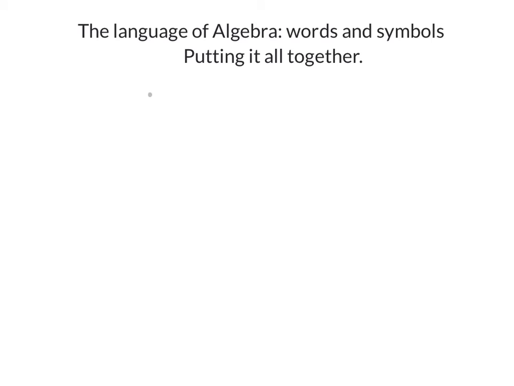So we're going to put it all together and do a couple of the symbols together. I'm going to put some time in between when I ask the question and when I write the answer, so you can have a chance to think it through yourself as well. First thing we're going to talk about is an absolute value problem, the absolute value of negative 10. And I'm going to put that over, so remember this means division, over another number. So we're going to be dividing the absolute value of negative 10 by 5.